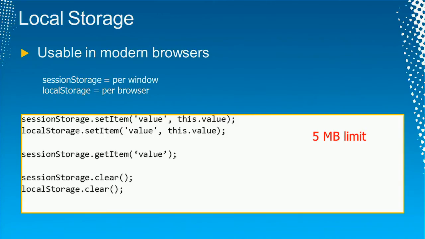Local storage gives you a way to store something client-side up to 5 megs. That's the current de facto limit that's being put into browsers by using a very simple API, either sessionStorage.setItem or localStorage.setItem. Session storage values live for the current session, which means the current window. Open a new window, that value is no longer there. Close the browser, reopen it, that value is no longer there. Local storage persists. Put something in local storage, open a new window, the value is there. Open the browser again, the value is still there. So local storage is more persistent than session storage.